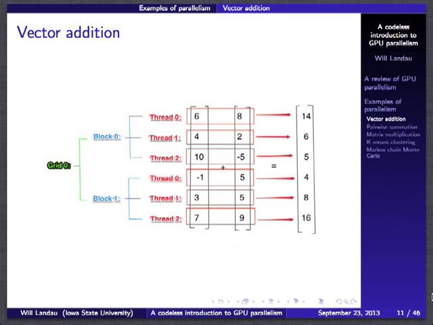Some of those threads might not actually get used if, let's say, we had a vector of length 7 and we were using 2 blocks. The closest I could come is 2 blocks each with 4 threads, and the last thread of the last block doesn't get used, which is fine. Just be aware that you can't define one block with 4 threads and another block with 3 threads, for example.